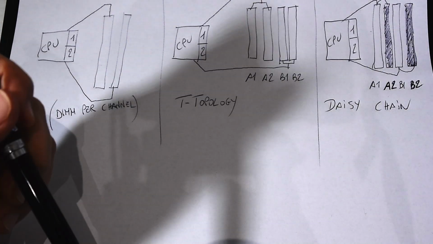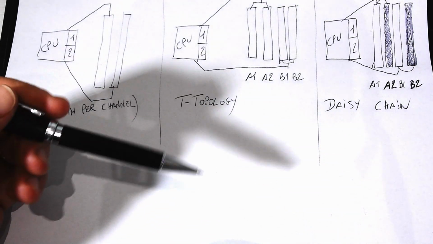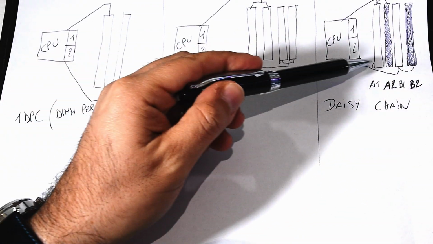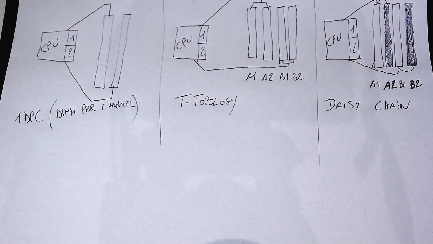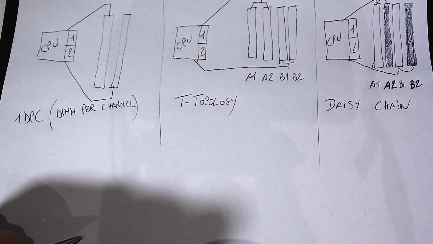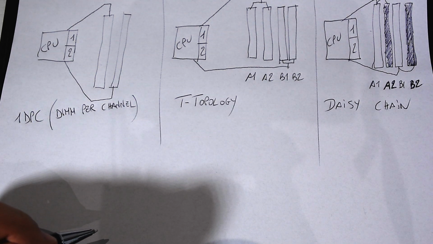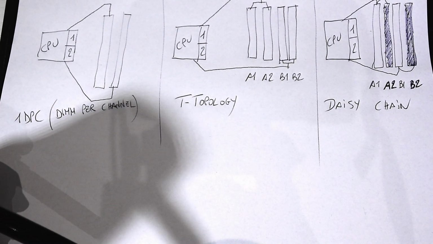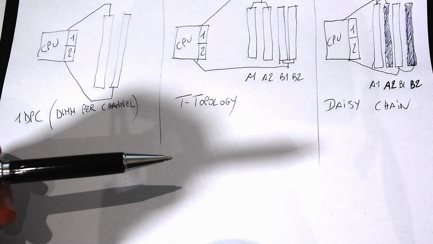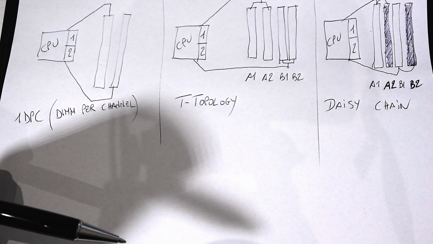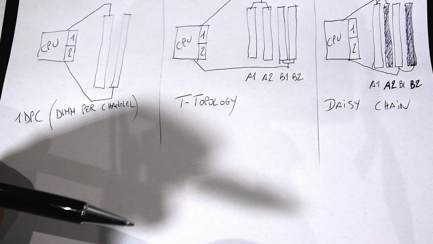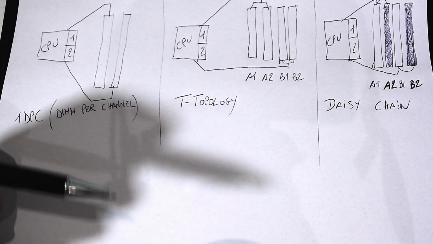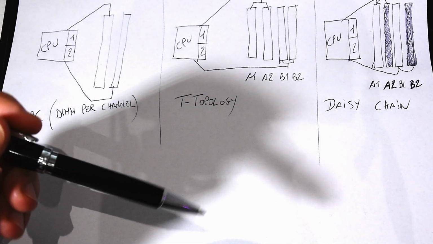So you will now probably think, why not use A1 and B1, since they are closer to the CPU, so they should guarantee better performances. It's quite complicated to answer this question, and I'm probably not the person able to answer that, but I know that it has to do with the electric impedance, in particular the output impedance and the input impedance. So this creates a slower frequency on the output slot and a higher one on the next slot.